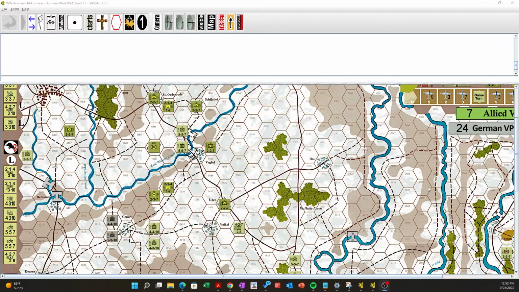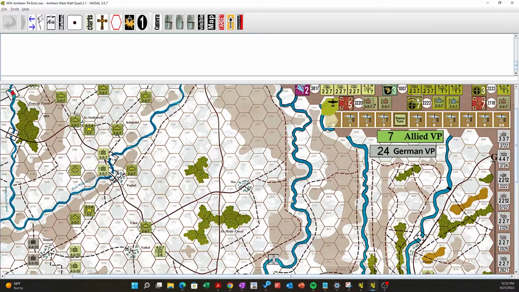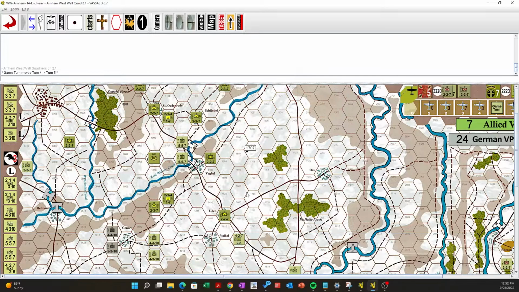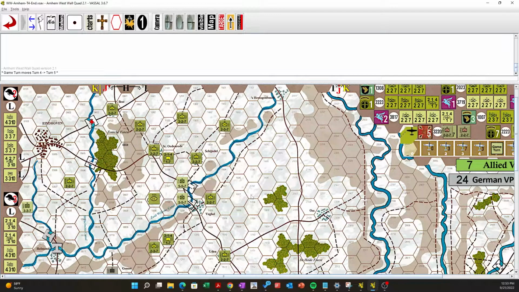Alright, we are back for Operation Market Garden Day 5. Starting with the Allied turn. Simulation Publications Incorporated Westwall Quad Arnhem game, or really it's all of A Bridge Too Far, later republished. So, turn 5, 5th day.